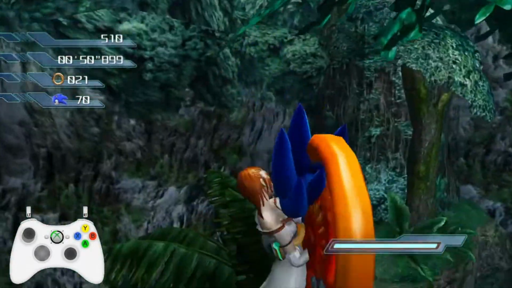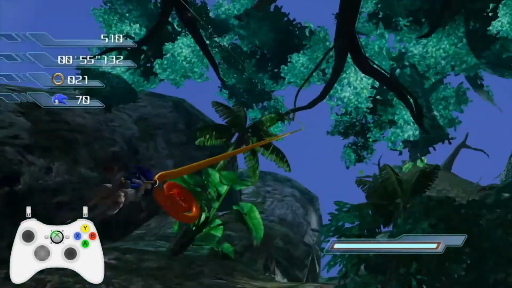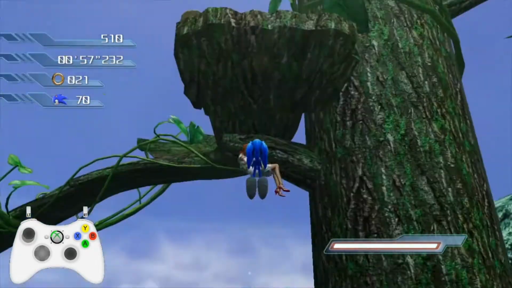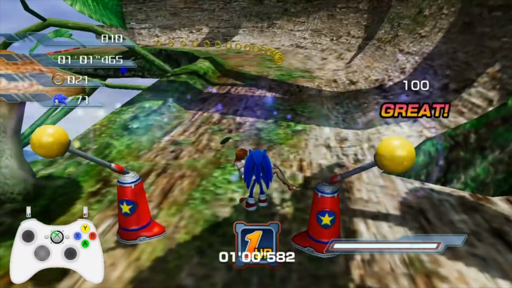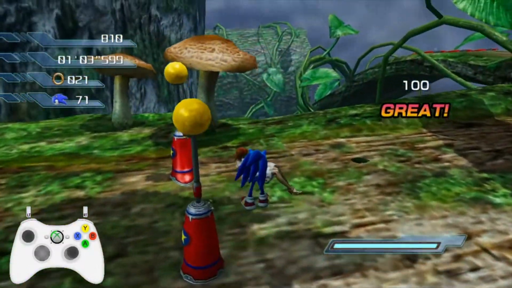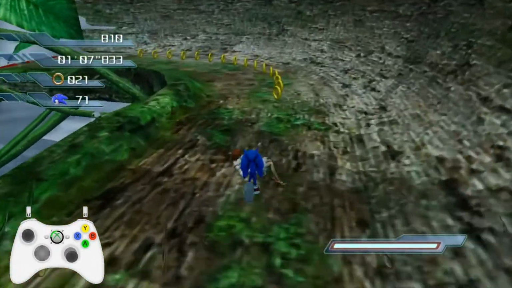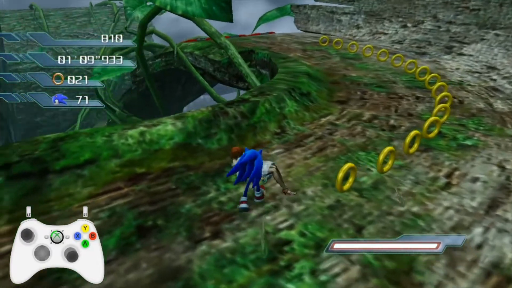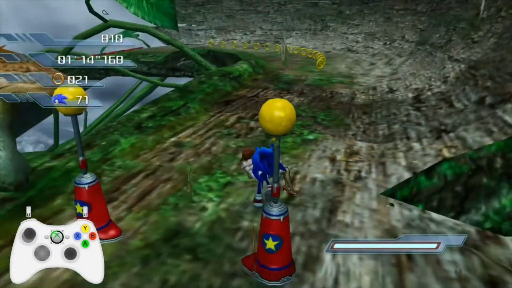And there we go. Now, there is one more trick left in this section, and it's a pretty big one, so I'm going to grab this checkpoint. Do you remember the roof launches that I did in Wave Ocean? We're going to do something very, very similar with that log down there. We're going to light dash on this trail of rings, and then jump at a certain moment and angle Sonic upright. If we do that correctly, we're going to launch into the air.